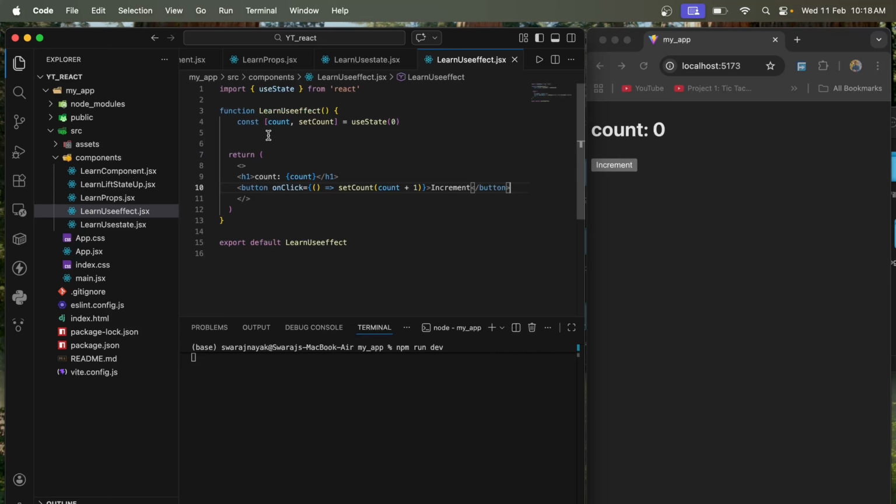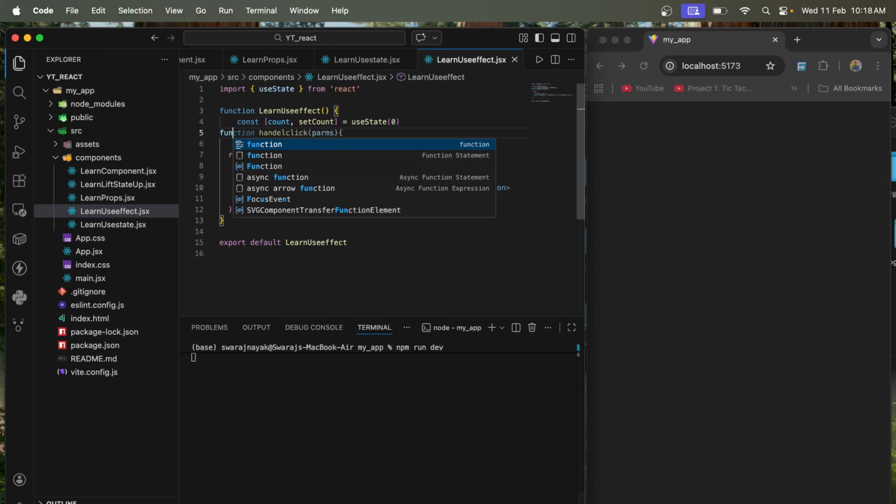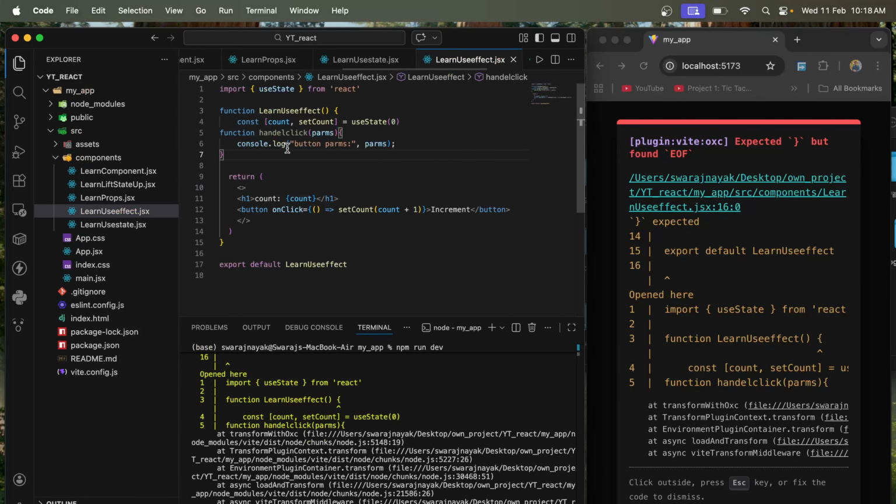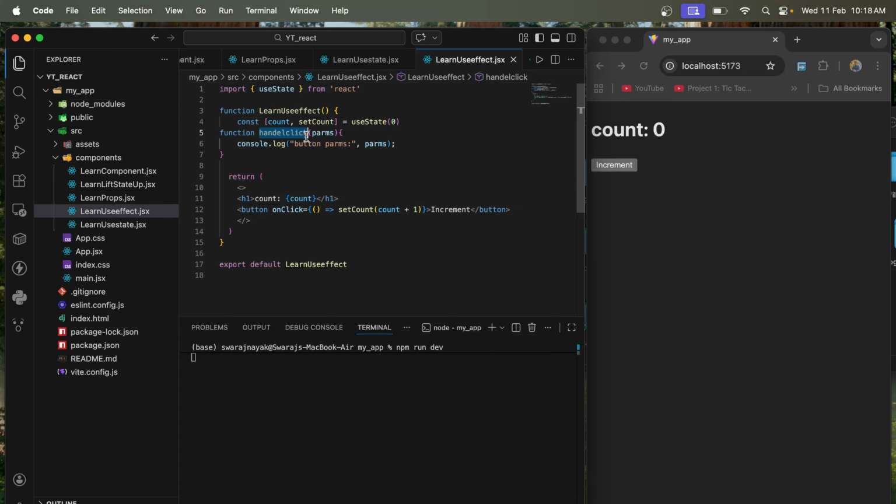If you are not coming from JavaScript, you might have some problem. We can write an arrow function, but we can create a simple function like function handleClick or a function increment.